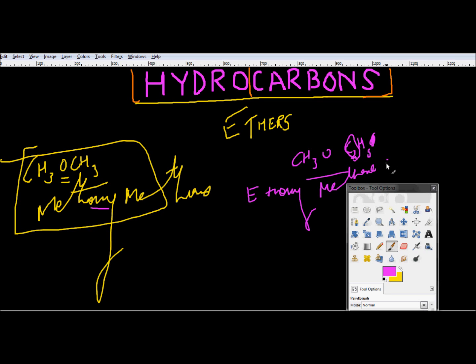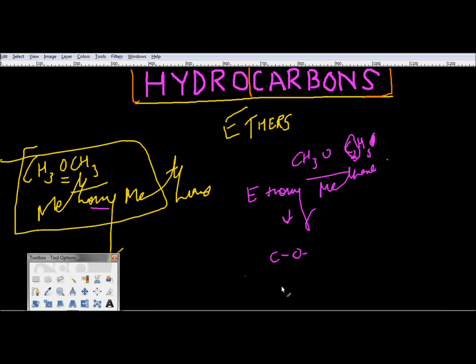So guys, that's about it. Let's just draw the structure of ethoxymethane. That's all I'm going to be doing. So you have an O here, you have another C, and H, quite obviously, and H, and H, and H here, and H here, and you just leave the O as it is, and you have another H, 3 H's here. So this is what will give you ethoxymethane.